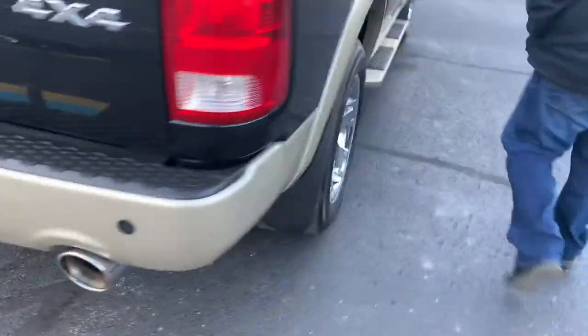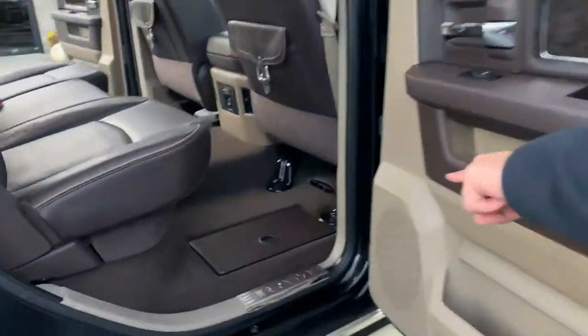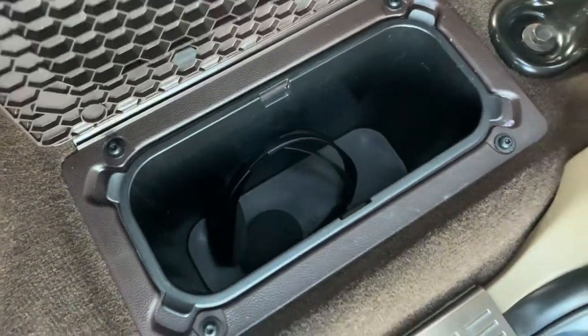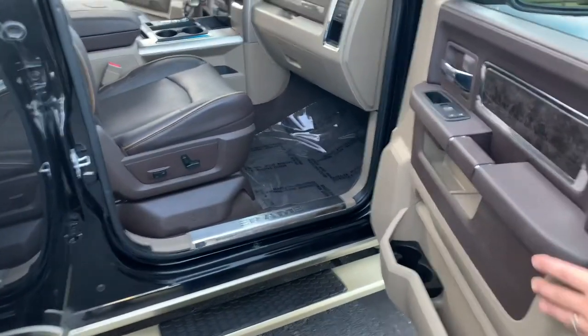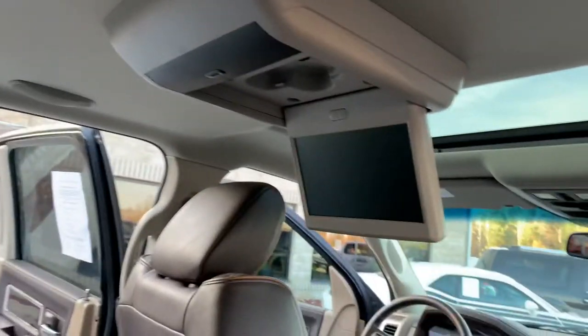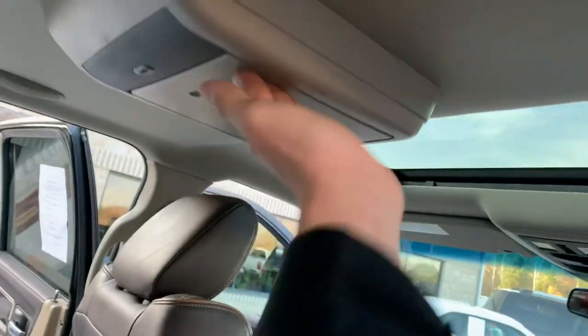The frame is great. The cab corners are great. Look at the passenger rear. Open up those little storage compartments on the floor. Those are weather tight floor compartments. You have the Ram chrome applique up here, plus the lumbar. Look at these door panels. Look at this thing. DVD? The rear DVD! And yes, it's been tested. It works. Look at what we got in here. Even comes with some headphones. Original owner's manual, two-tiered front.